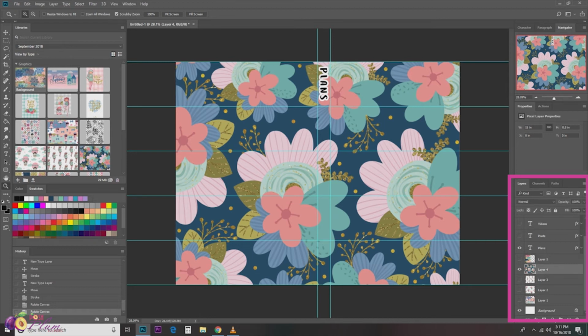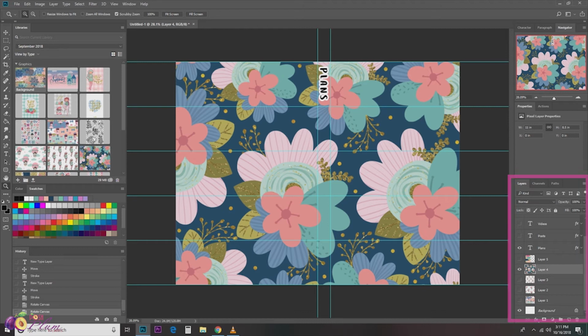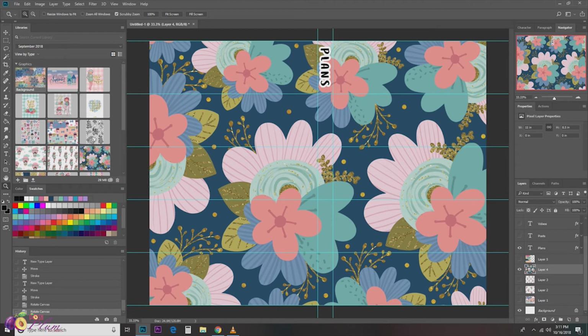So what I'm going to do is click on the layer that matches the background that I'm working with. So if I take the eye away, you can see that I'm on the right layer here because this is the background that I want. I'm going to make sure I'm on this layer, and then I'm going to zoom in just a little bit here and come over here to my tools and click on that rectangular marquee tool. Now this is where all these neon blue lines are going to come in handy, all these guides, because they're going to tell me exactly what I need to erase in order to make the tab look right.